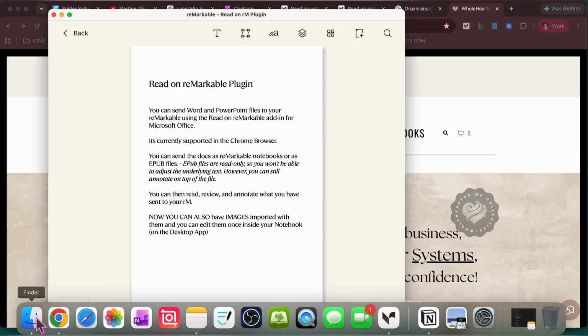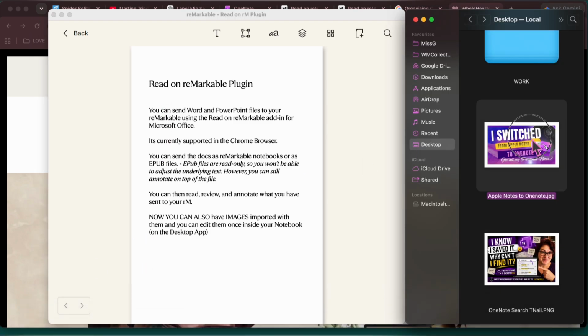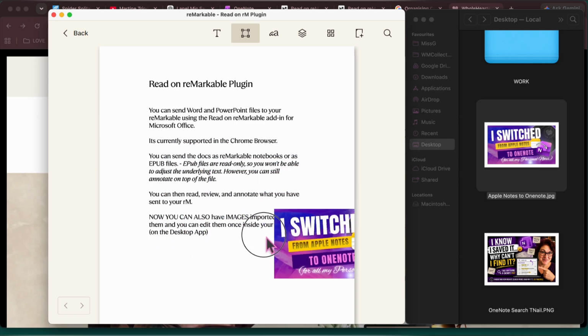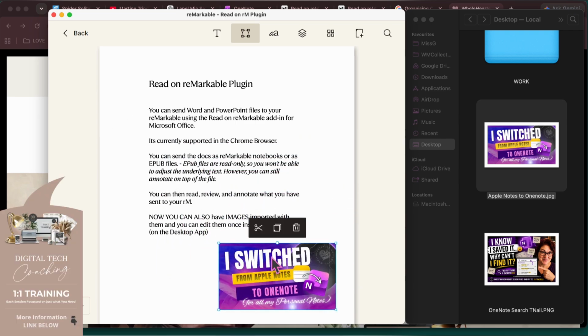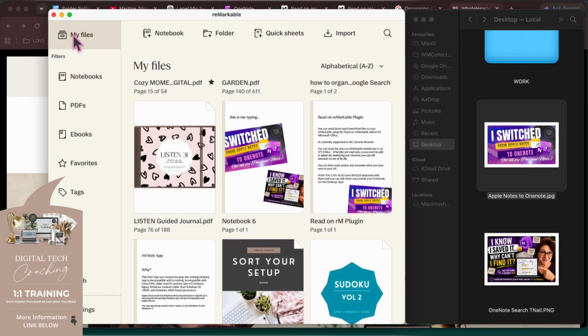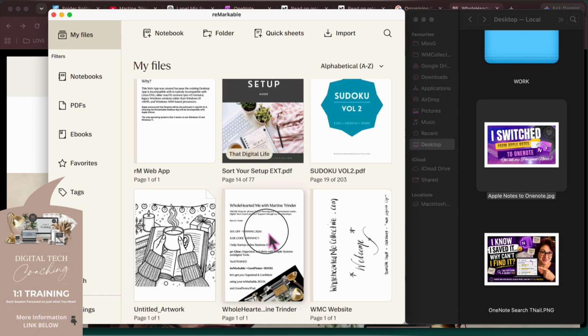The reason I had my folder open was because I was going to show you how you can just pull in an image and change the size. Wait till the handle changes, move it where you want. Again, you can turn it sideways if you want. Yes, that's the reason why I had that open. But let's just go back here. So when you do pull in that notebook, going back here, down here, that's that notebook.